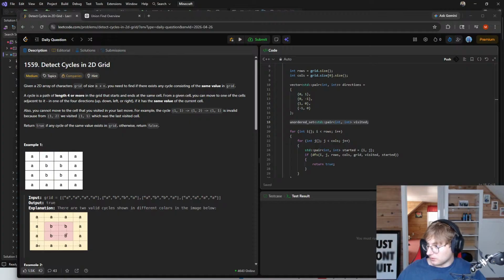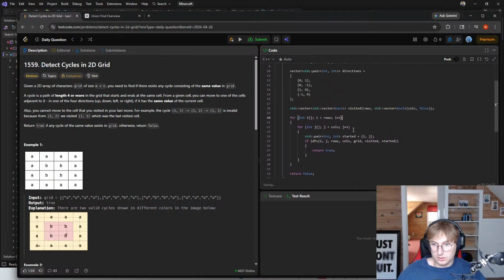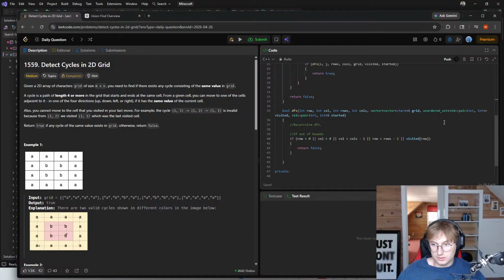Yeah, I'm going to use a vector instead. Actually, we can fill it with Boolean values, so let's pass this instead. std::vector.